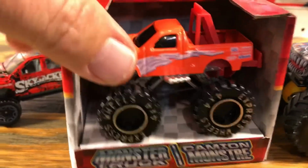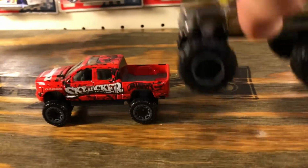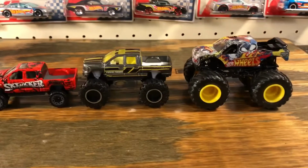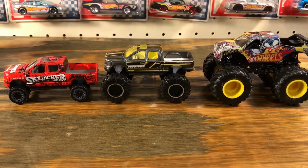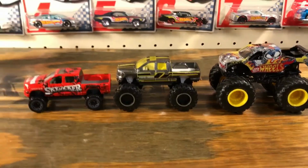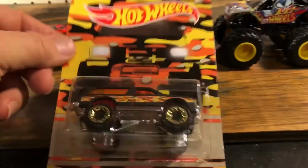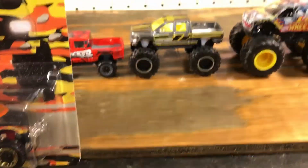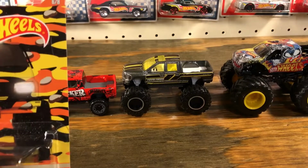So that's what we did. And what I feel that we have is more of a country boy version. What do you think? Kind of like it. So, I went out and got us a couple of the camouflage version 4x4s. And I'm going to take one of these, put them together, show you how I did it, and y'all can let me know what you think. Alright, we'll be right back.